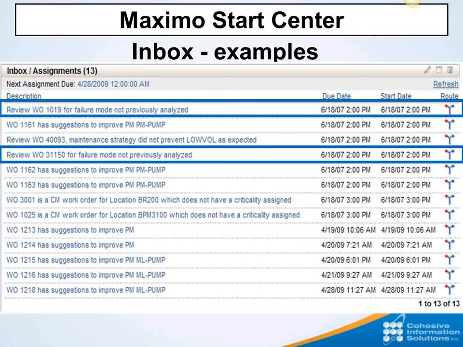The two highlighted at the top now is as we build out our failure modes and effects analysis with consequences of those failure modes occurring. These are two corrective maintenance work orders that were written against locations that were either identified as critical or important, and the work order identified a problem code that has not been analyzed in the FMEA table window on the location. So again, it's pushing us to build more foundational data.